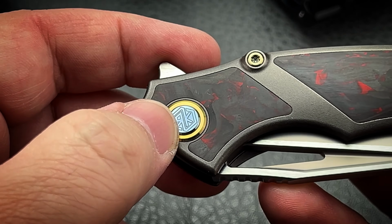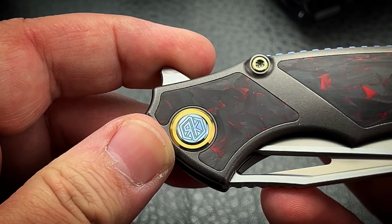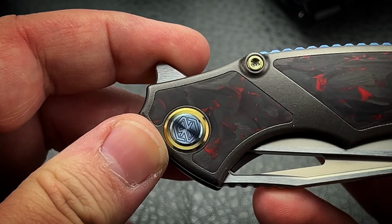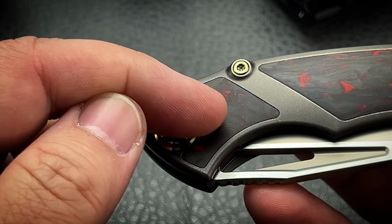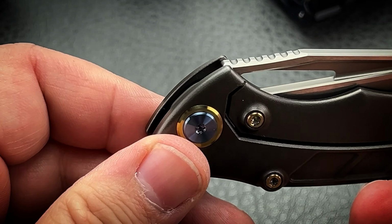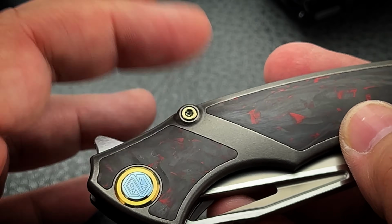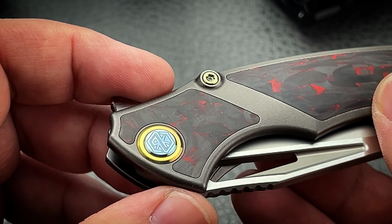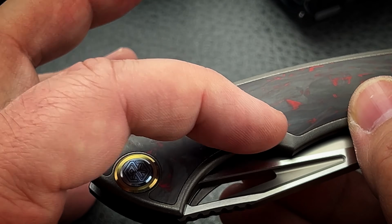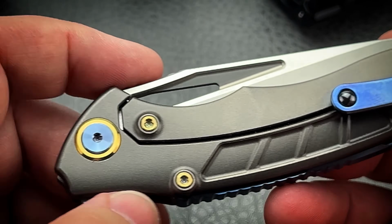There is the signed titanium pivot that is anodized to a sky blue or a cyan, and then that's surrounded by that golden anodized titanium pivot collar. It's a really nice combination. I typically don't like gold colors on my knives, but this is a nice combination. Having it against this gunmetal color of titanium, it works.